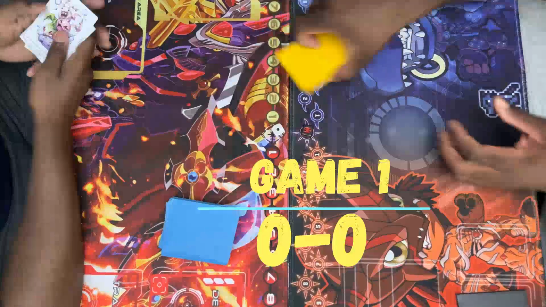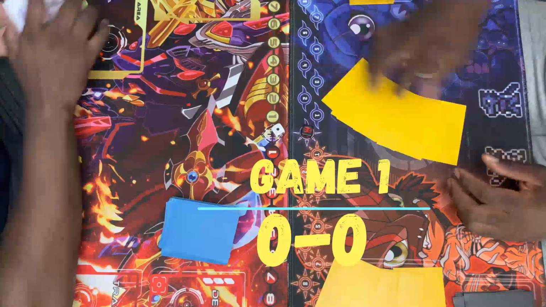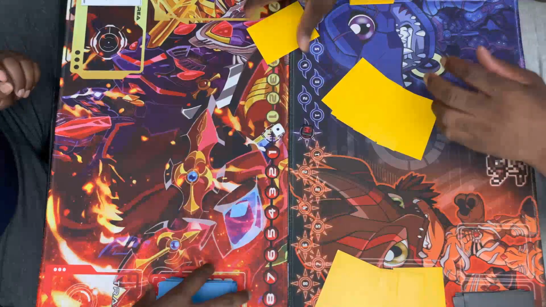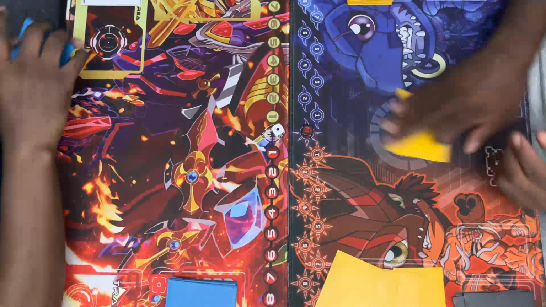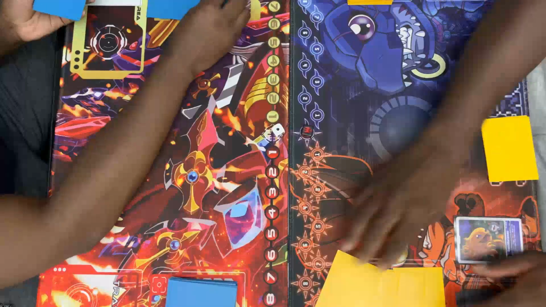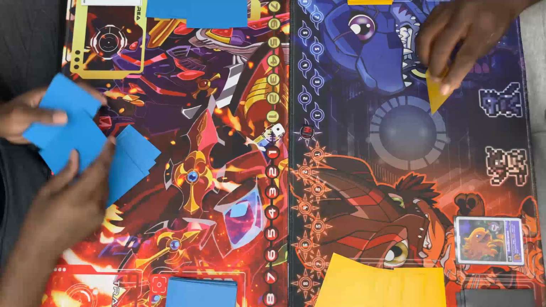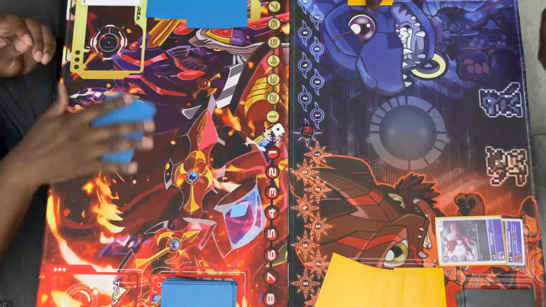Today's video is going to be a matchup between me and my boy Cinto. Shout out to Cinto. Playing a purple versus red matchup. He is playing the red Omnimon, well, I guess, excuse me, red Greymon tribal deck, and I am playing good old basic Chaos Gallantmon deck. So no Lilith shenanigans or anything like that.